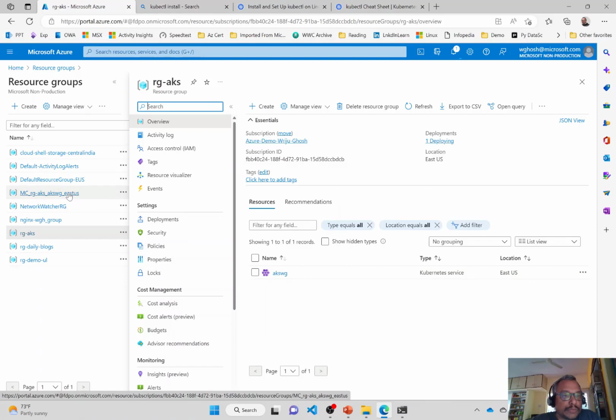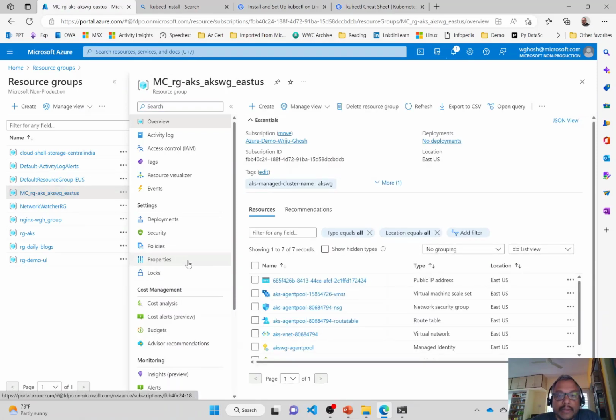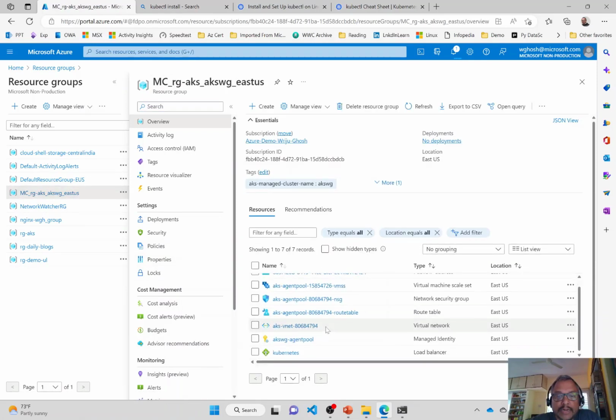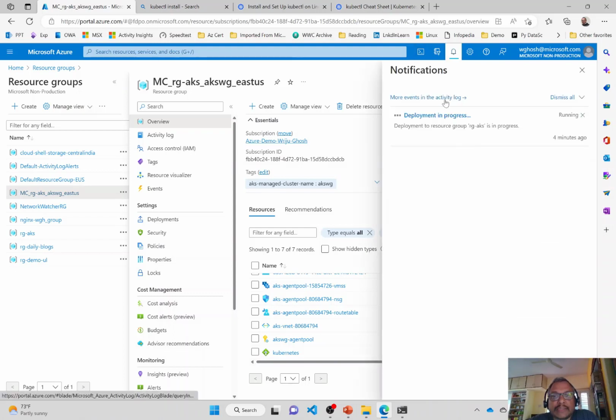So probably the virtual machines are getting deployed now. You will eventually see all the things related to virtual machines, load balancer, everything will come up here. So that's the thing which is getting deployed at this point in time. We'll wait for a few moments while this notification tells us that deployment is done, and then come back to that.